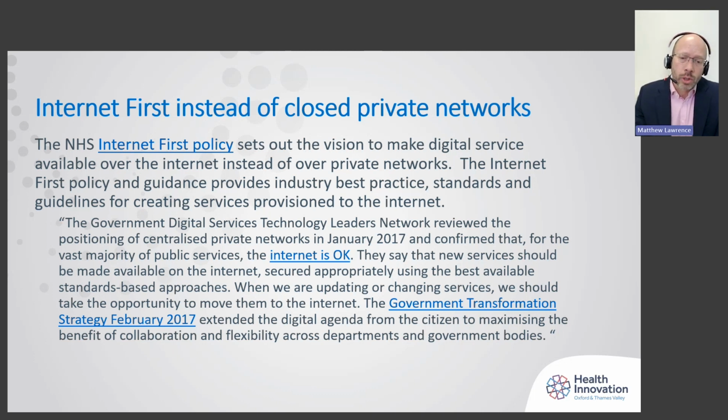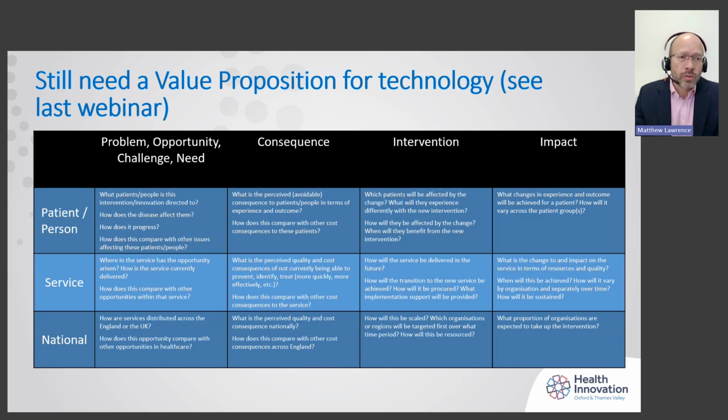And going back again to what we talked about two weeks ago, if you were here, was really looking at the value proposition. So really think about the value proposition for your technology. Go back to the last webinar if you want to see the video or the slides, to look at these three levels of what it's doing. So for the patient, the person who receives the care at the end of the day, how is this going to make it better for them? How's it directed at them? What kind of patients? What disease is it helping them with? Is it a diabetic patient? Is it a patient with COPD? Is it a patient with anxiety or depression? How does it progress? How does it help them with that? How does it compare with other things?